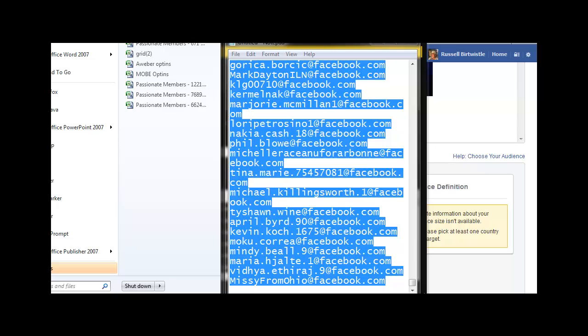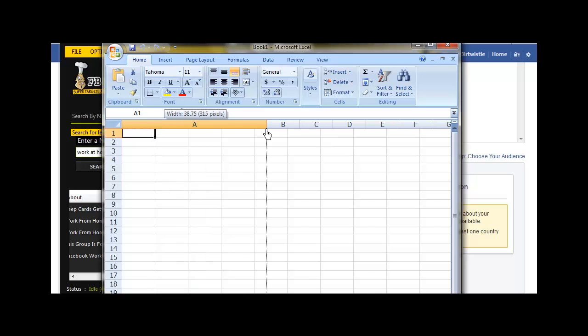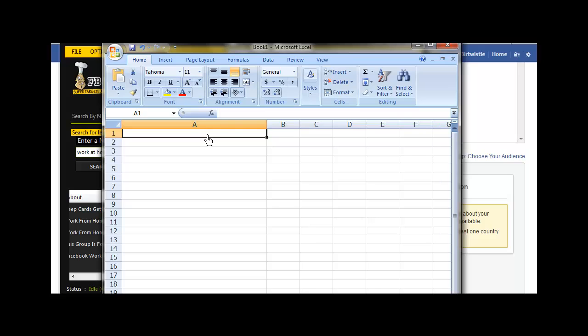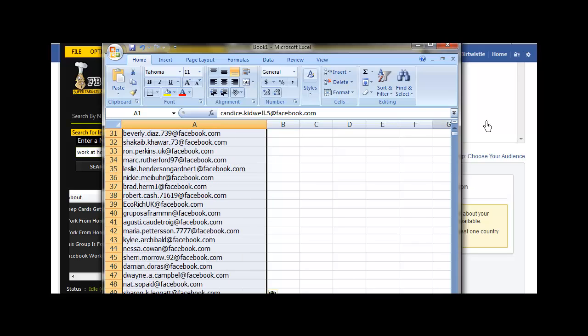We don't really need them. Okay, so my spreadsheet's open. I tend to just open this up wider. Click on the first number 1, put your cursor in there, and click it like that, and then do Control V for pasting, and that brings all the members in.